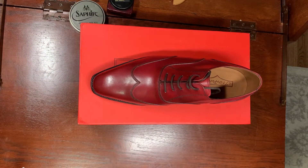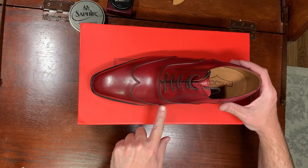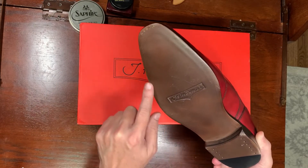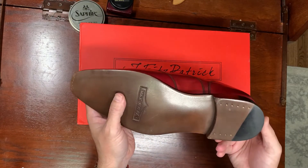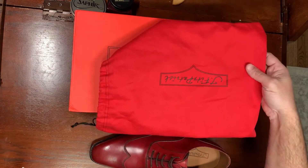Welcome to another video. Today I have a pair of Jay Fitzpatrick shoes — super nice shoes. The name of the model is the Pullman and the color is burgundy. It has what they call an austerity brogue, leather soles, a blind stitch that's covered very nicely, brass nails on the toe and the back — super nice construction. And it has an individual dust bag for each shoe.